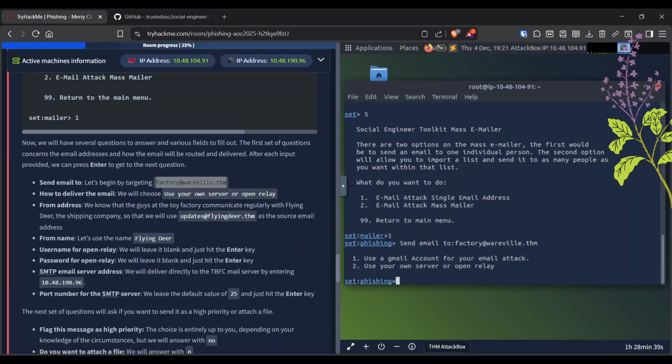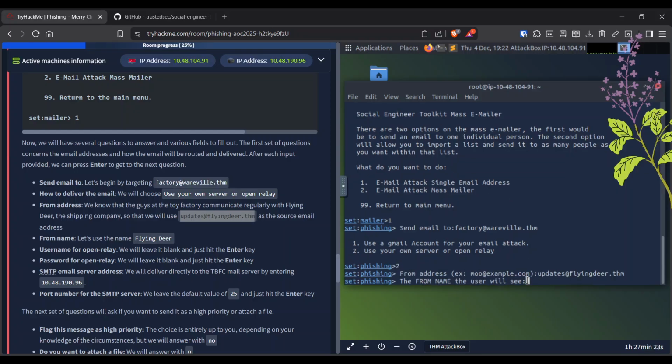It's provided. Then the from name the user will see. Here you input the name of the person from whom that email is getting sent. Okay, so let's give the name Prime Dear.